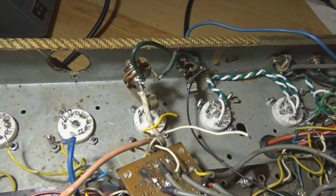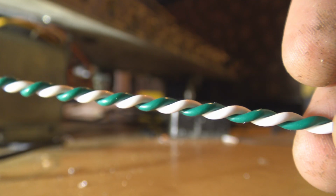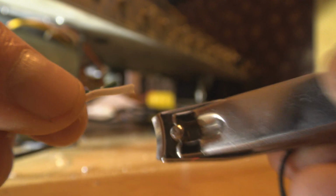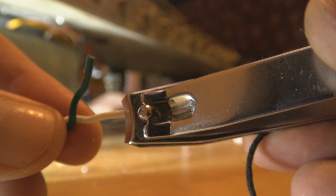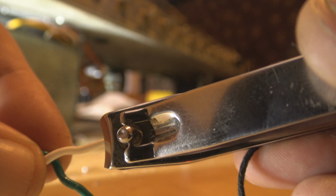Actually, it's slippery. I'm twisting the wire by putting it in a drill, holding the other end with pliers, letting it rip for a little while. Let's see if I can show you how I'm stripping it. You're supposed to use heated strippers for Teflon coated wire, but I'm finding I'm having success just with these nail clippers. You can hear that? You can hear it go through the insulation, and you can feel it when you get just to the metal. I'm stopping just before that.